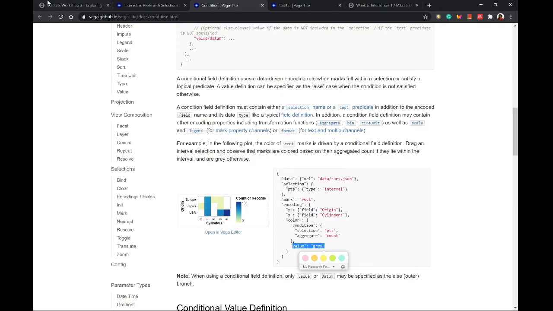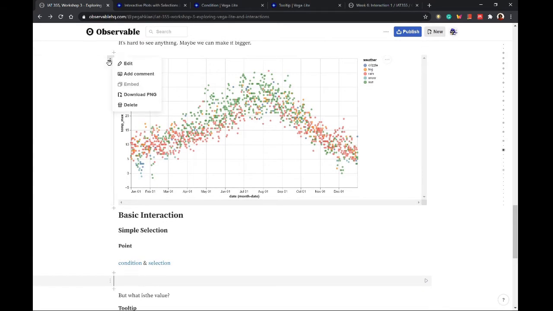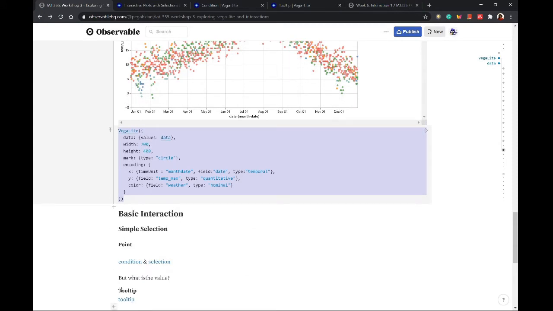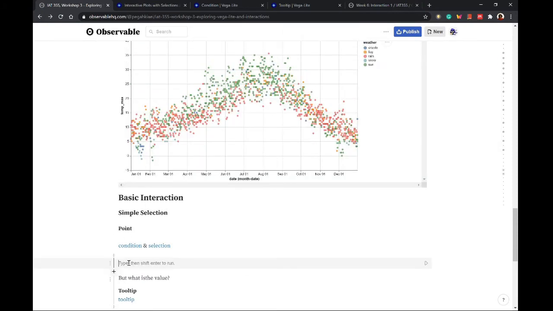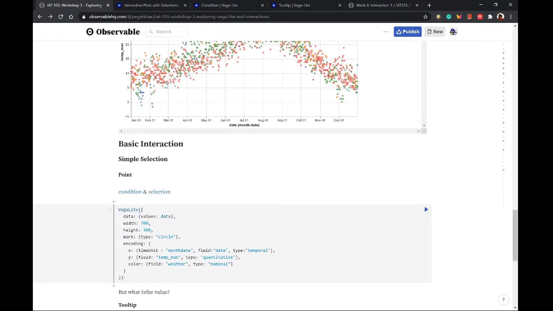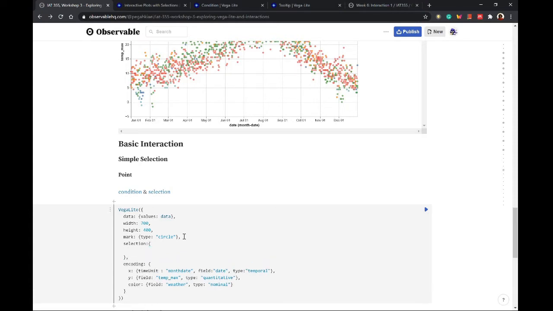Okay, so let's go for what we had here and see if we can get the code for the previous section. Copy that and paste it here. So let's add a selection to it. For the selection, let's go after mark, add selection, and then we need to open the block of our selection, close the block, and come up.